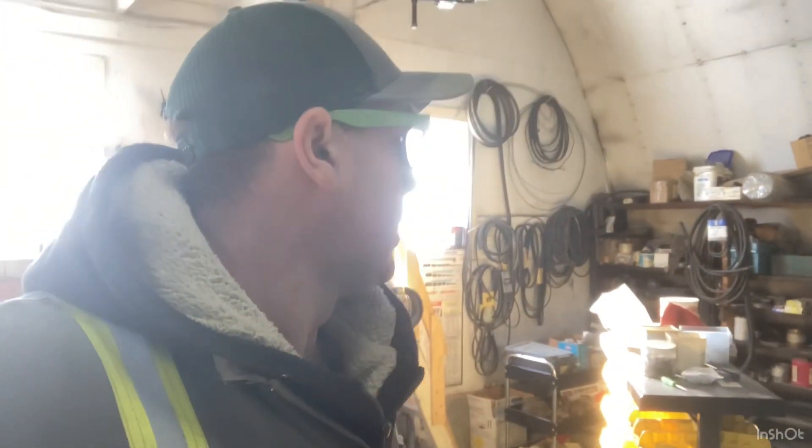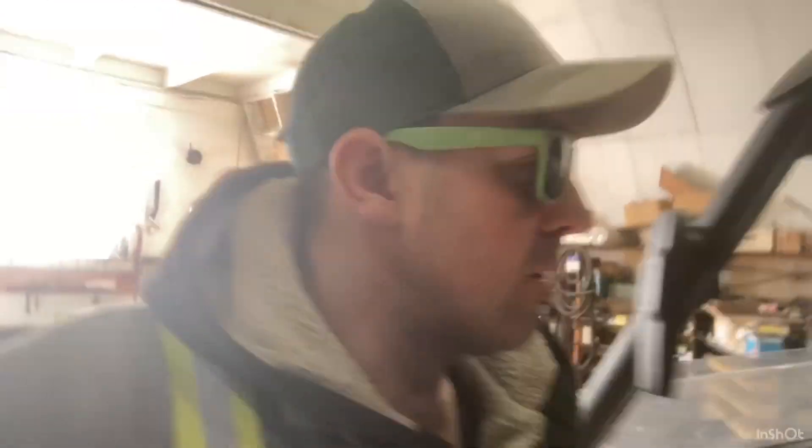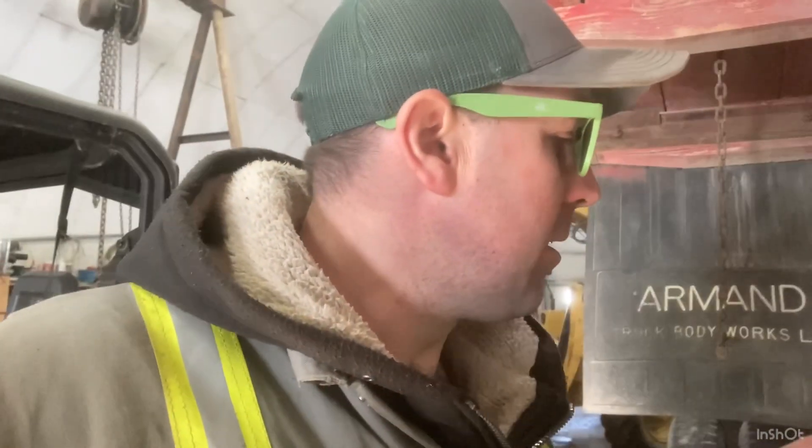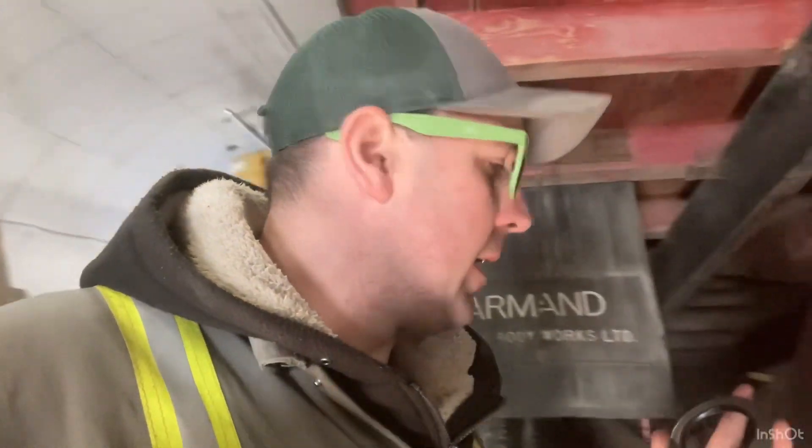Pretty exciting — shelves like this are very handy. They don't really look the tidiest, although that one is actually super clean. My dad cleans it monthly, he organizes it, which I don't know why there's still wrecked stuff on there, but you never know — you might need it. So I'm going to see if I can smash this seal in there without wrecking it. He said there was a seal driver here, so maybe I'll get that and try to put it in without wrecking it.